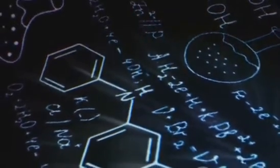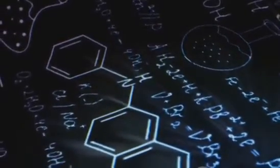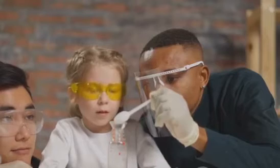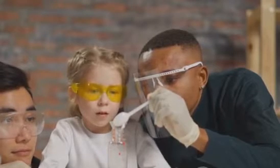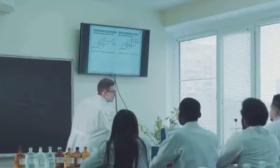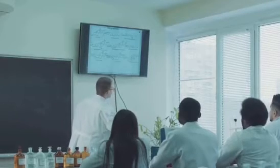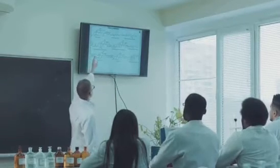Now let's make learning fun with mnemonics and memory aids. These can be your secret weapons when it comes to mastering organic chemistry. Imagine trying to remember a complex reaction sequence. It's like a dance of atoms and electrons, and it can be incredibly hard to remember every move. But what if you could give each step a catchy phrase or a fun association? That's where mnemonics come into play. They can transform a long, complicated reaction into a memorable story or a memorable phrase.